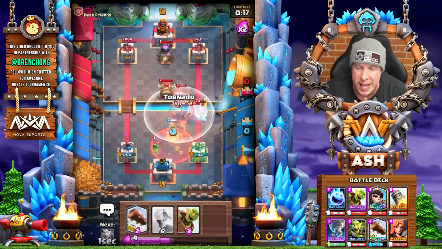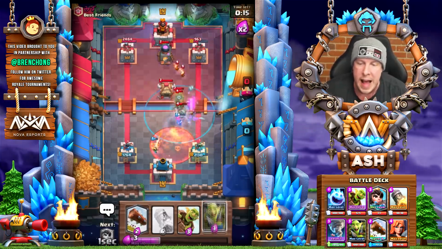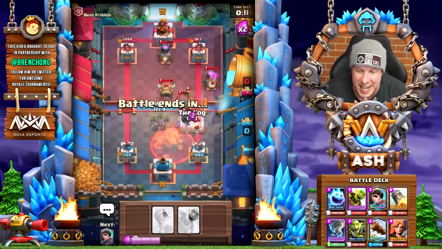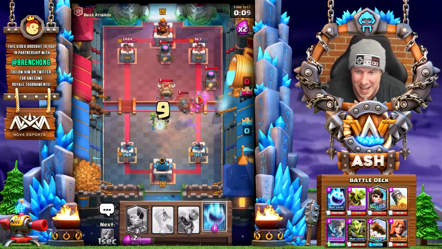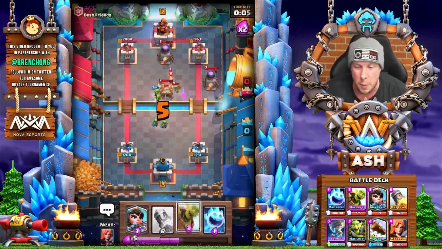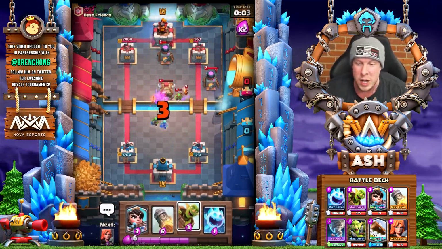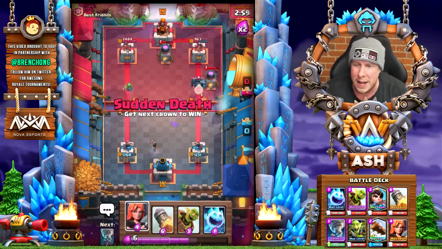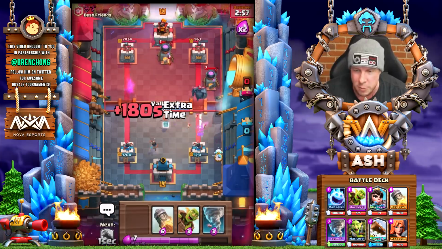I play my Valkyrie, I lure everything to the center there, I play the Tornado, P.E.K.K.A.'s almost down, Flying Machine, I almost called it an air sweeper again. Flying Machine is almost down. We're trying to get some chip damage here, but we did take a decent amount of damage to that Flying Machine on our right tower there. So at this point, I need to deal with this P.E.K.K.A.